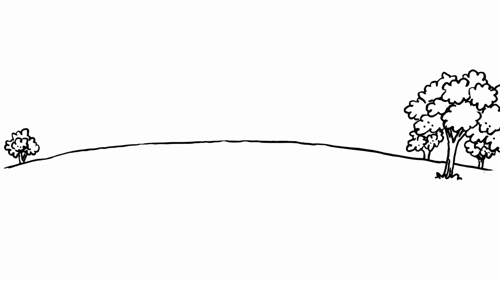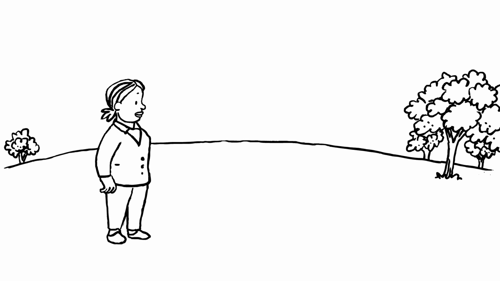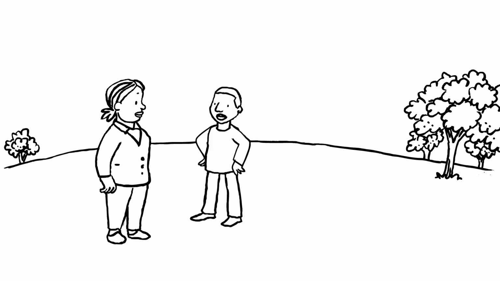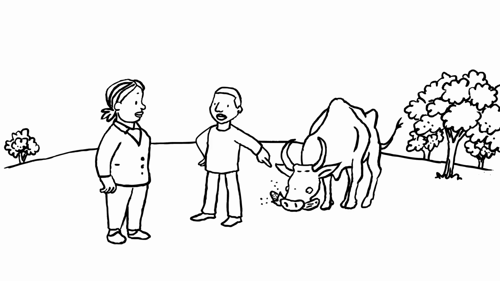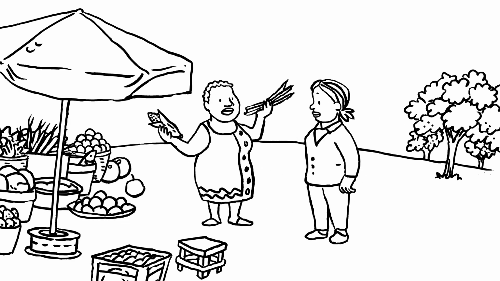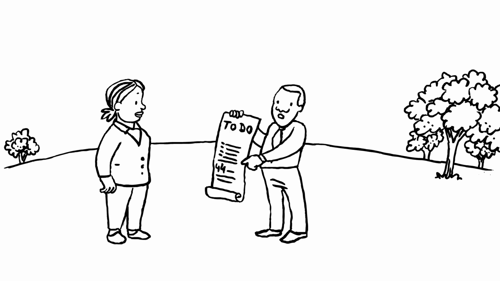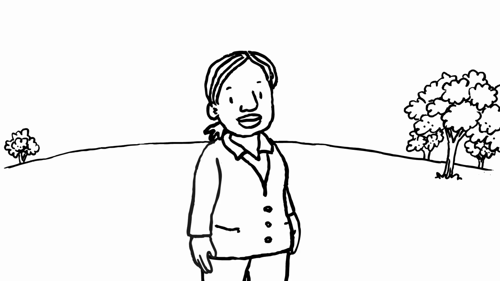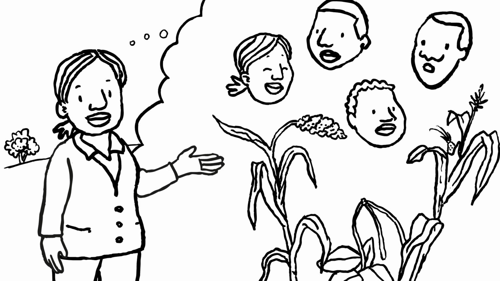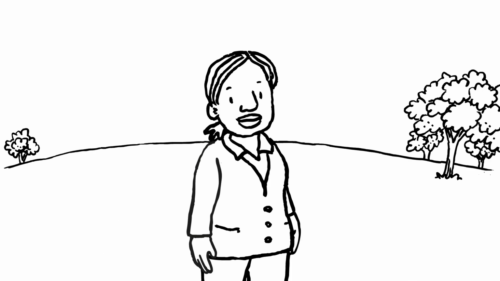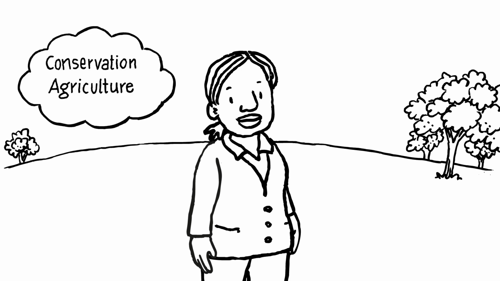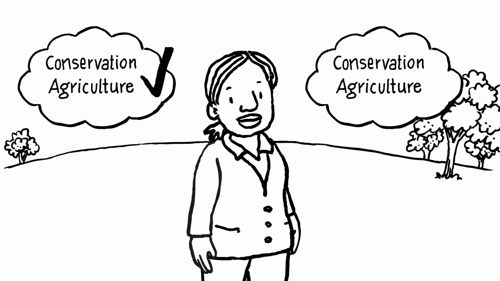The starting point is to learn as much as possible about the ecological, economic, and social realities of the region. Which animals are held? How are the markets organized? Which institutions are important? Sara has to listen to all people with a lot of knowledge about these aspects. Based on this information, Sara can decide whether conservation agriculture could work at all in the region.